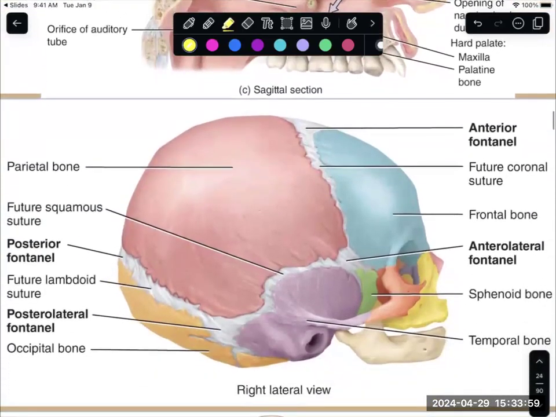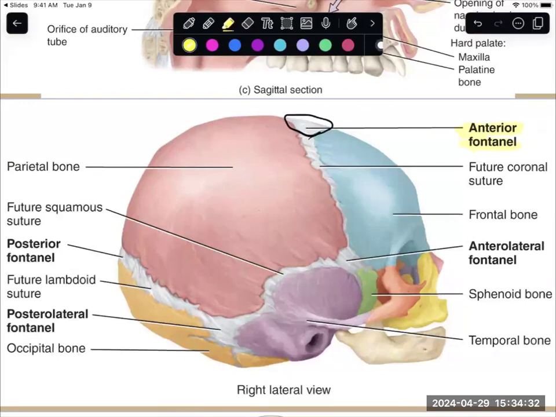Let's look at a fetal skull. On a fetal skull, they still have the same bones, but as you can see, they're not all connected together yet like they are on an adult skull. So on a fetal skull, they have larger areas of connective tissue that are known as fontanelles. We have the anterior fontanelle, which is found in the front, right in the middle.